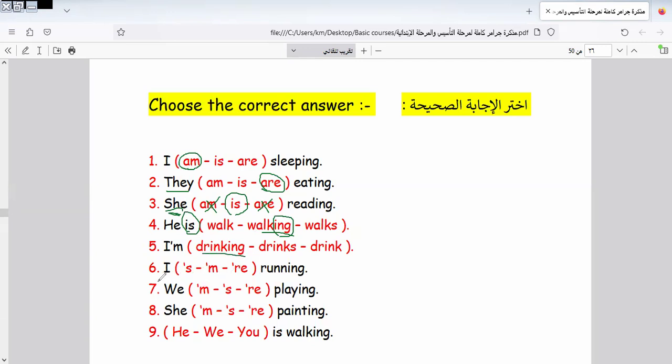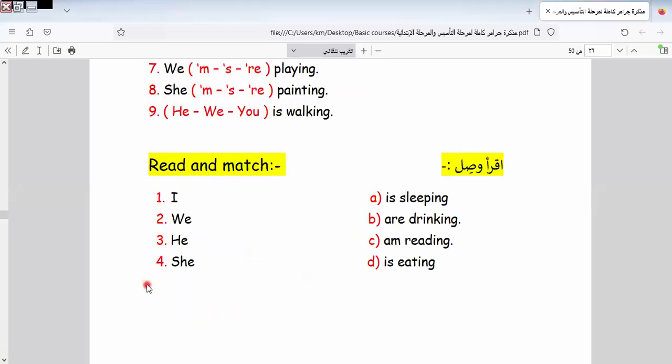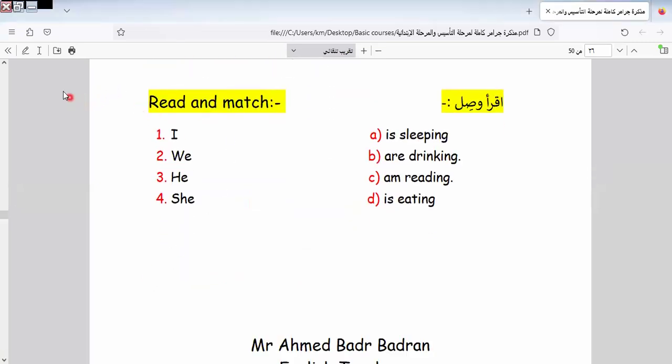Here is the abbreviation. We say here it is, or am, or are. It is. So this is the abbreviation of is. Here we are. Here is the abbreviation of are. I will leave the rest for you to do by yourself. I answered some of them, and I hope you answer and send it to me after you finish so I can correct it for you. Okay, let's go to another one here.